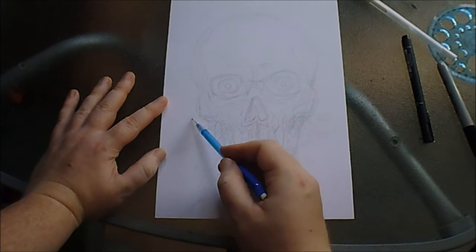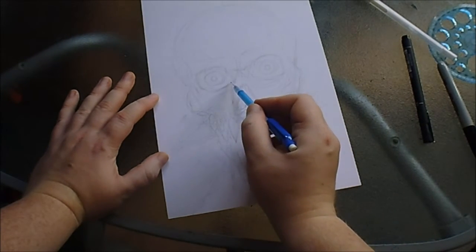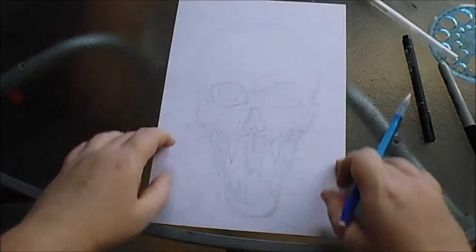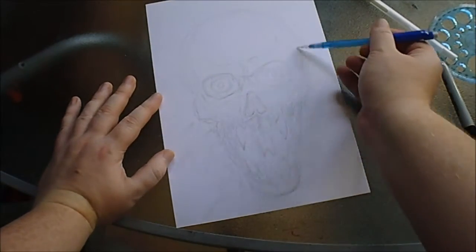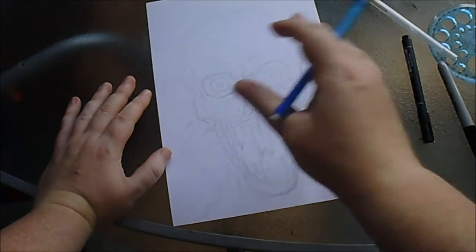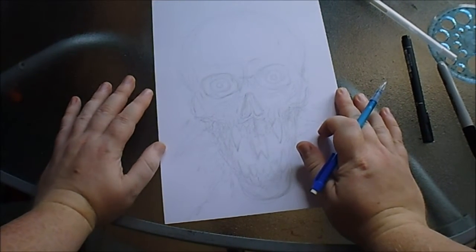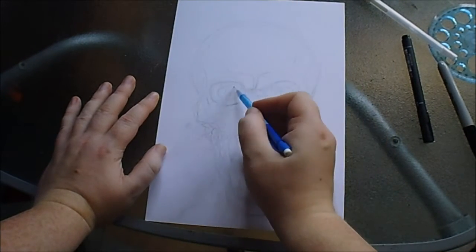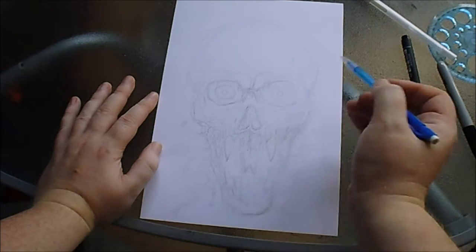I think, particularly in t-shirt design, a lot of companies like a set illustration, like a full piece like that, but then they like it in elements, maybe the skull as one element, and then maybe the logo separate where they can place it themselves or they can colour it themselves, something like that. So it takes a bit of thinking to try and get some sort of design that might sell.